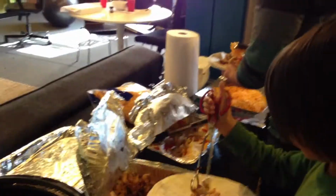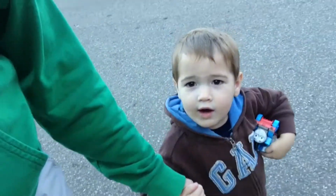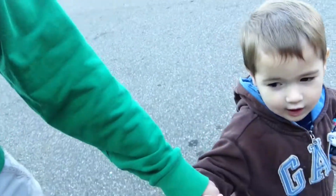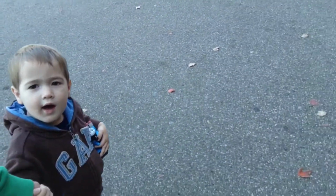This looks good. Zeke all morning long has really missed Hannah and Tim and has been just asking to go see Daddy and Hannah. Yeah. You gonna go see them? Yeah. So, he's so cute. They've only been apart for like a morning, but it seems like forever to these little guys. Did you miss Hannah? Yeah. Yeah. They're so cute.